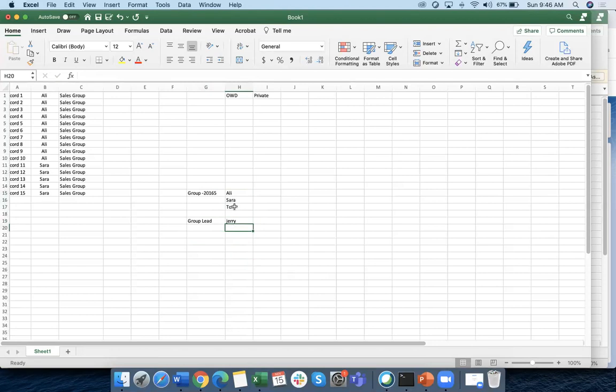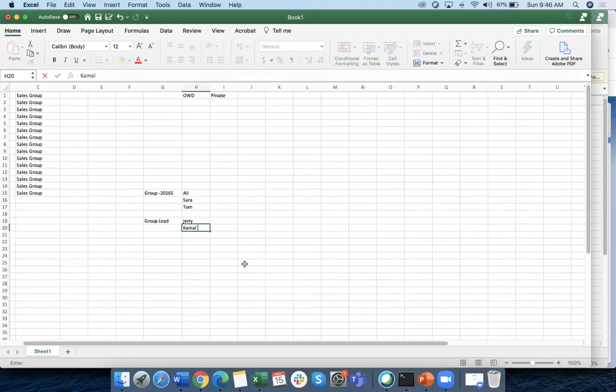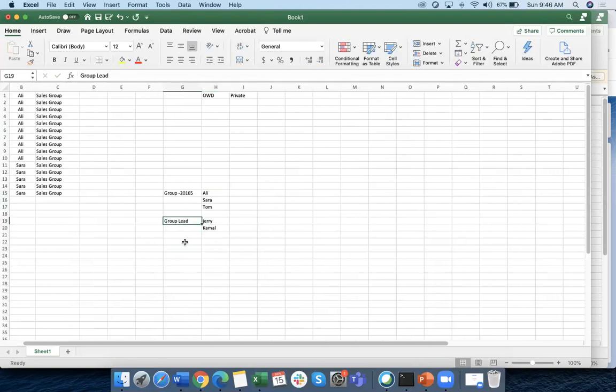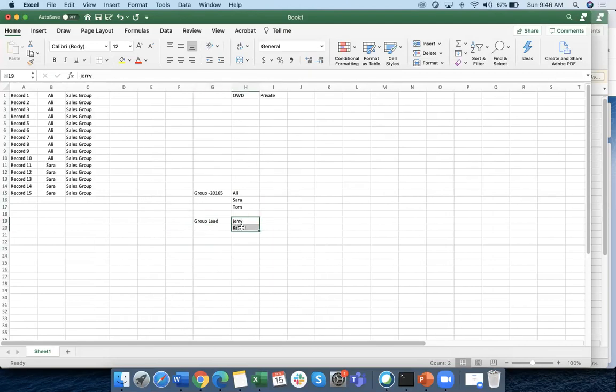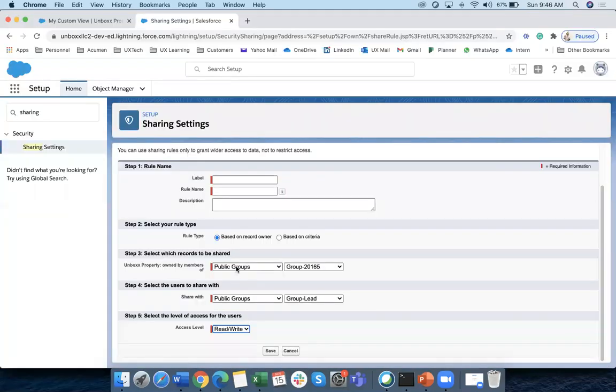As I said, let's say you need to give access not just to Jerry, but Kamal as well, right? So here you go. You can add that person in that group, and now Jerry and Kamal are able to see all the records by these three people. If you want to add more people here, for example, they need access to one more person, sure, no problem. You can give another person, whatever that is. So you can start adding the people to whom you want to give access, and you can create groups and just share between the groups. So this is from, and this is to, from who to who. That's it.